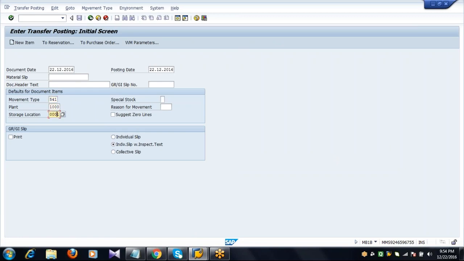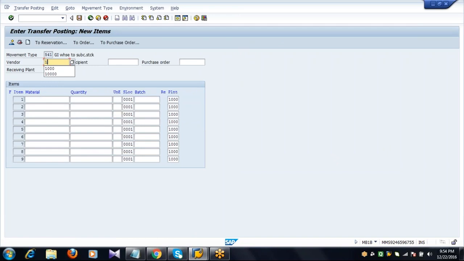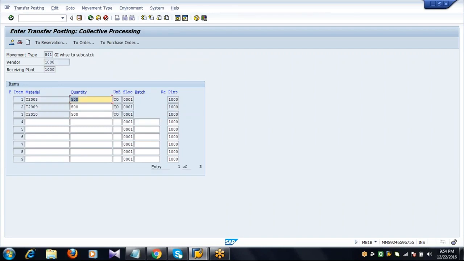Plant, store location, enter, material, quantity, enter vendor, subcomponents, and quantity. Save.